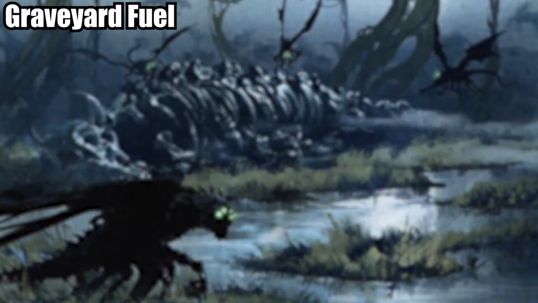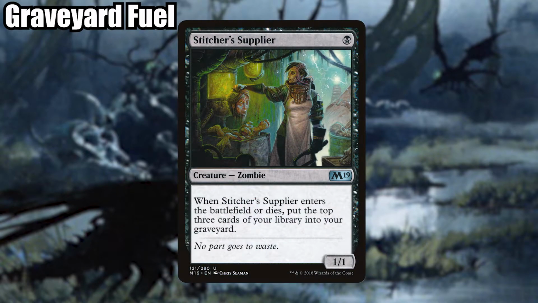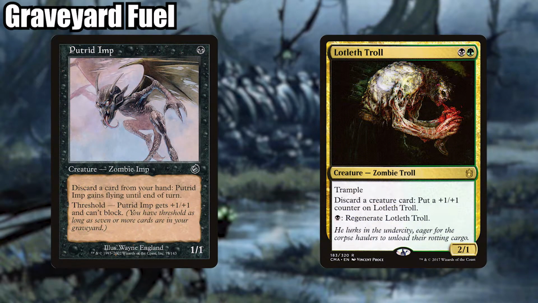With Nethroi as our commander, we need to look at our graveyard as our second hand and find the best ways to get resources there. We start with probably one of the best 1-drops in the deck, Stitcher Supplier. Mill 3 on enter the battlefield and death really helps the deck start moving. Putrid Imp and Lothrop's Troll help us get rid of those pesky cards in hand. Don't they understand we don't care about them unless they're in the graveyard?